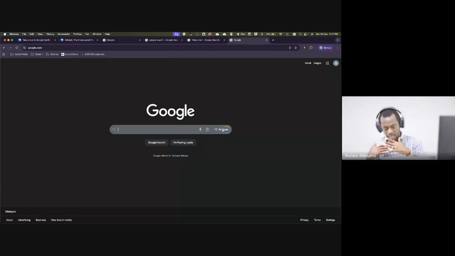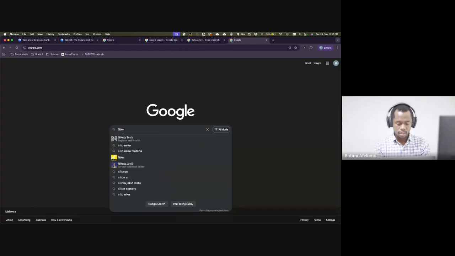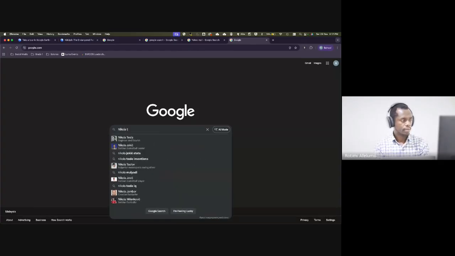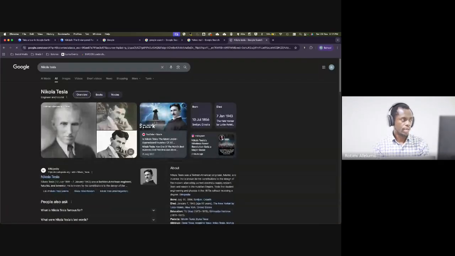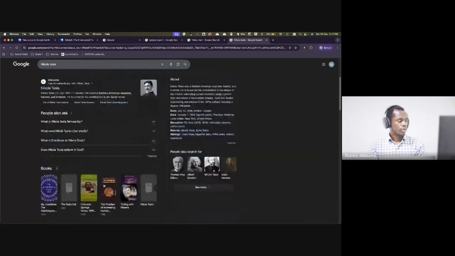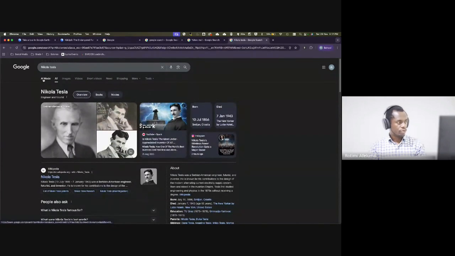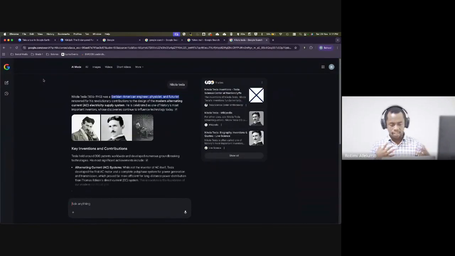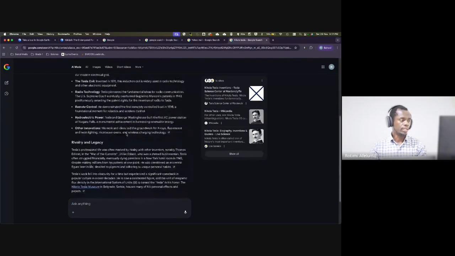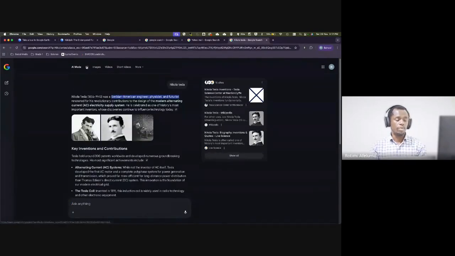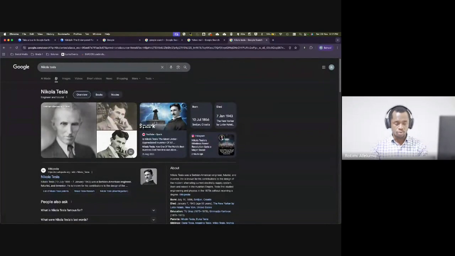So you have the traditional search, but you also have the AI mode. Let's search for Nikola Tesla. If I go to the AI mode, it will display the AI version, and then you can go back to All, which is the normal search.